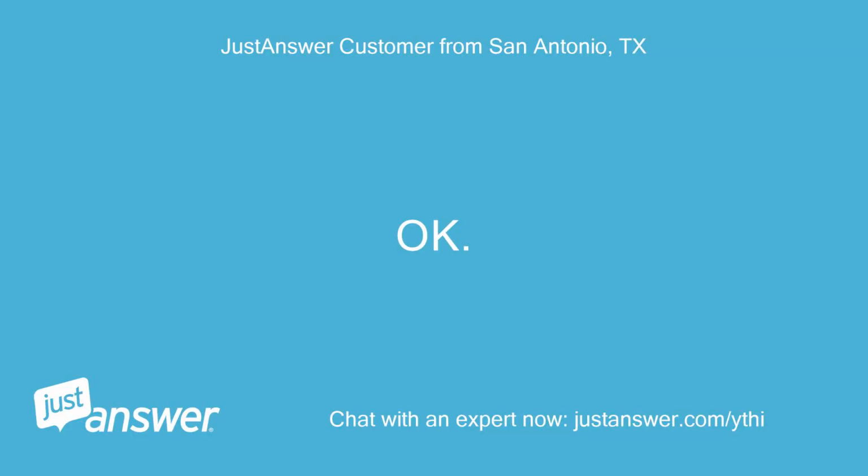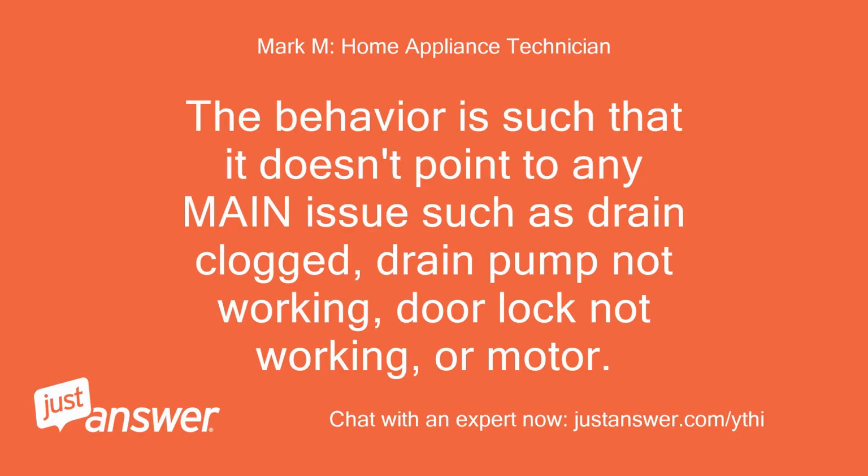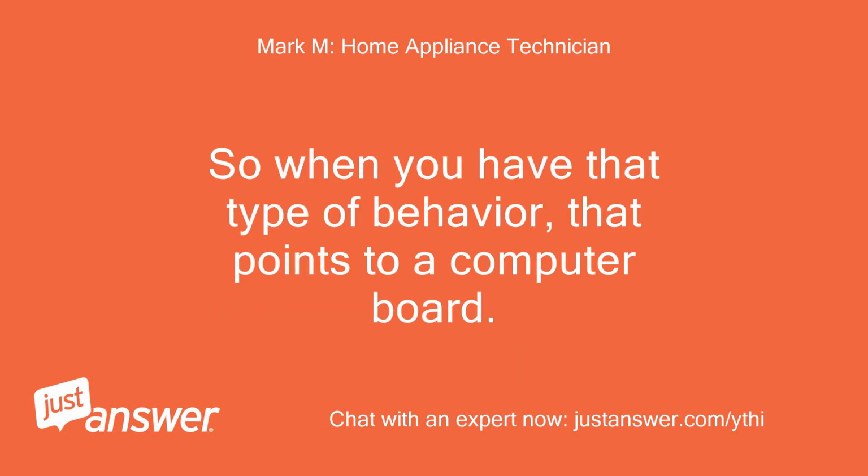Okay. Thank you so much. The behavior is such that it doesn't point to any main issues such as drain clogged, drain pump not working, door lock not working, or motor. So when you have that type of behavior, that points to a computer board.